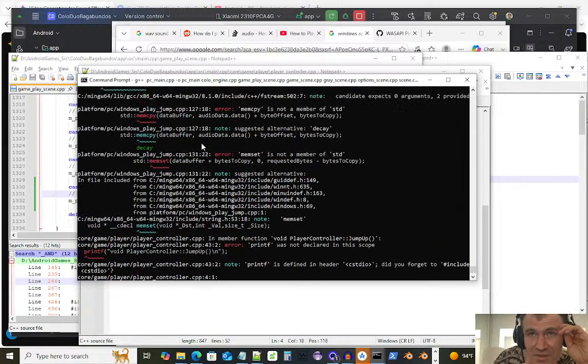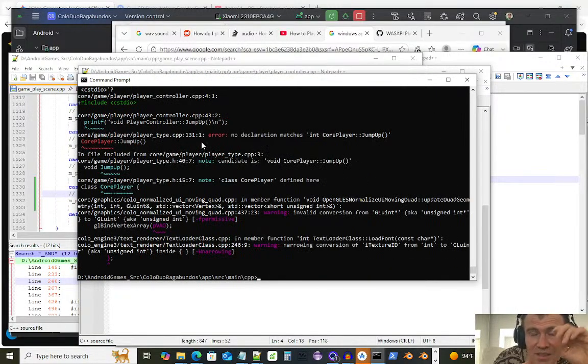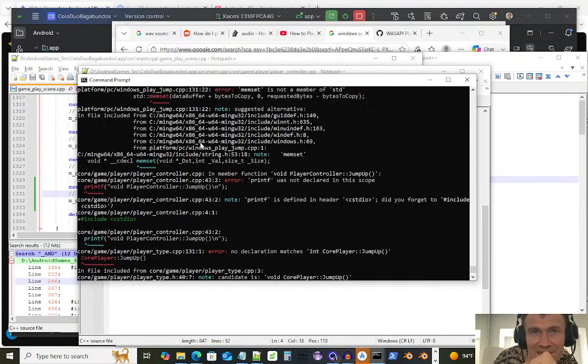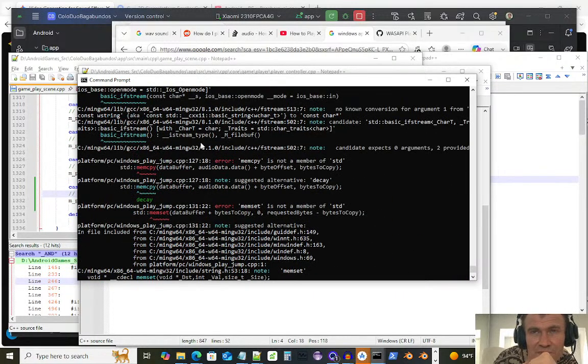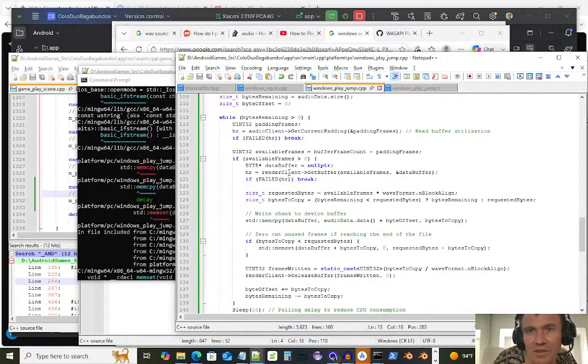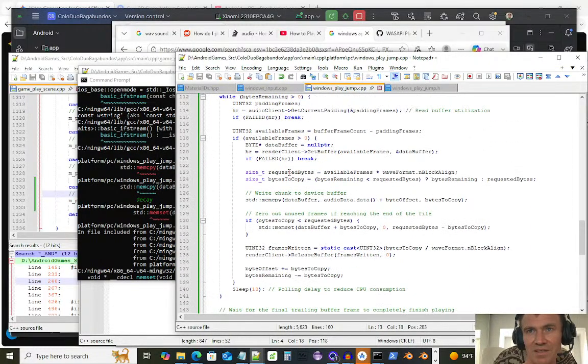Okay, we'll fix that. GCC sometimes is nice. It tells you little things. Memcopy is not a member of std. No shit. We don't need std for memcopy. Let's just fix that.